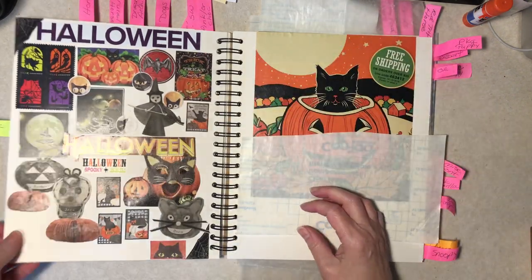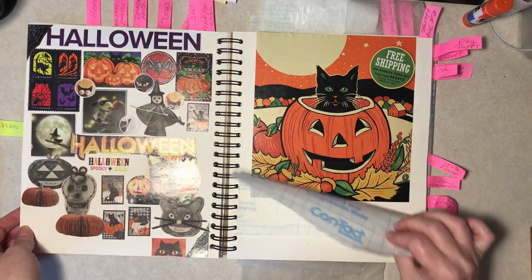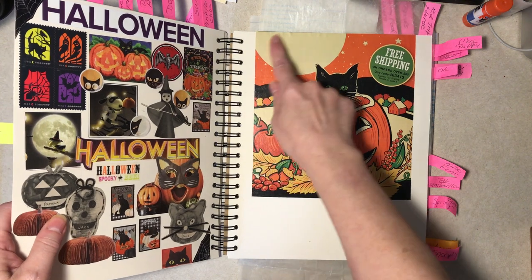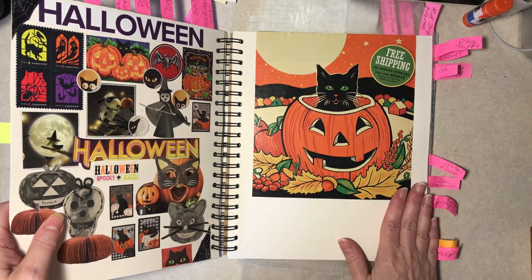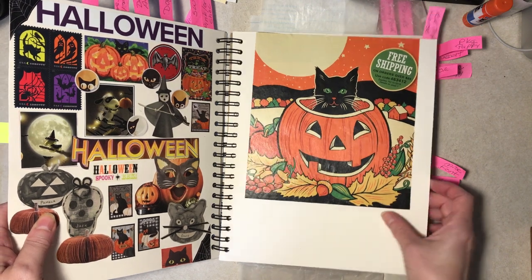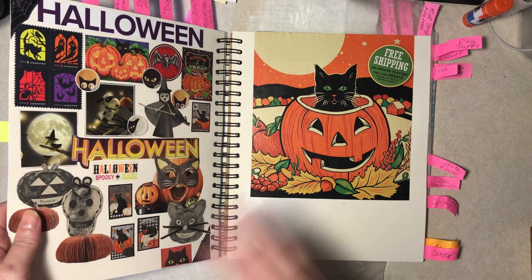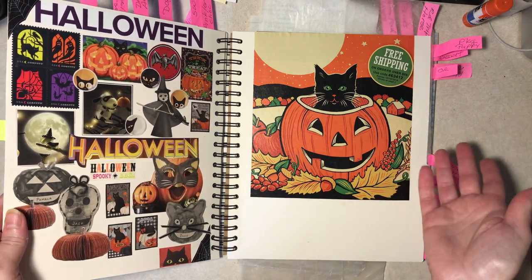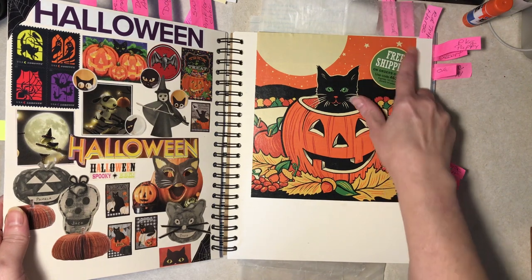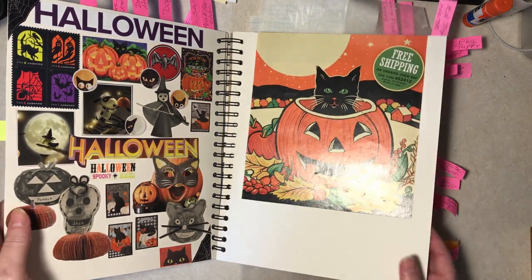Okay, I did put those book pumpkins here. And then I have three of these. The other two are in the back. It's Vermont Country Store catalog covers. They're very cool. These are from a few years ago. I don't know if they still do this. But anyway, I had saved them for some cool collage project. And obviously I never did anything with them. So I glued them in here. I'm hoping somewhere along the line I can find something to fit over that. But that's pretty darn cool.